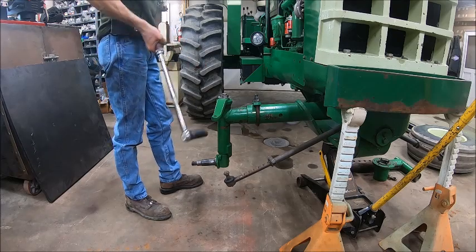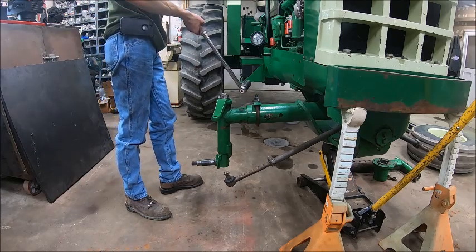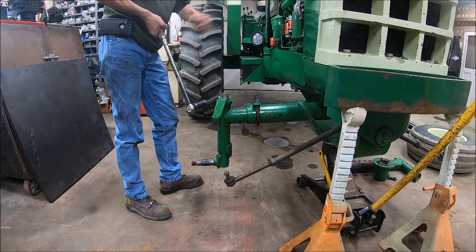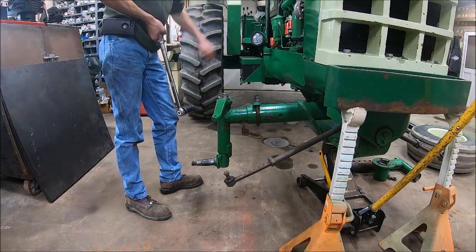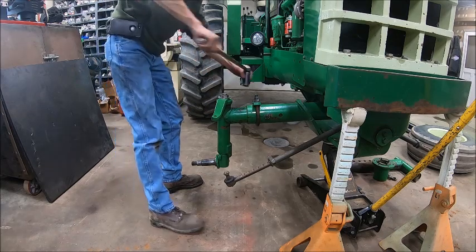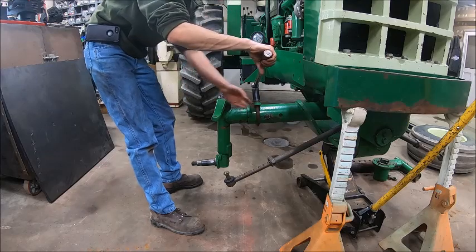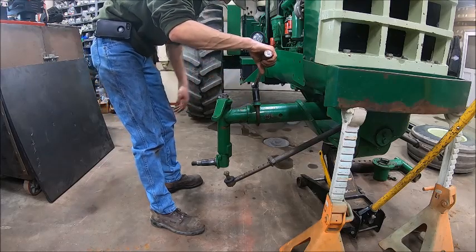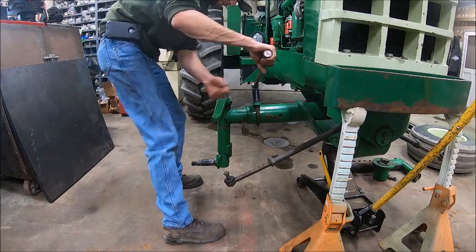And when you're torquing a U-bolt, you don't want to run one side up till it clicks and then run the other side up till it clicks. You want to draw it up even, so you give one a couple turns and you give the other one a couple turns. And if you draw them up even, they'll both click at the same time. If you only draw one side up, you're pulling one side up tight and they'll click at the same time, but it doesn't have even tension on both legs.